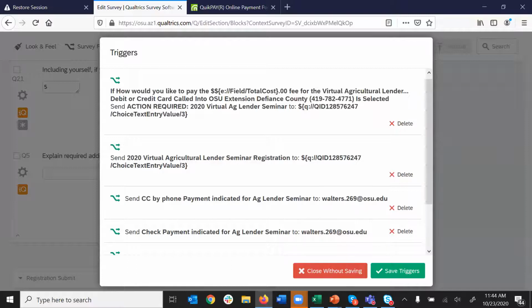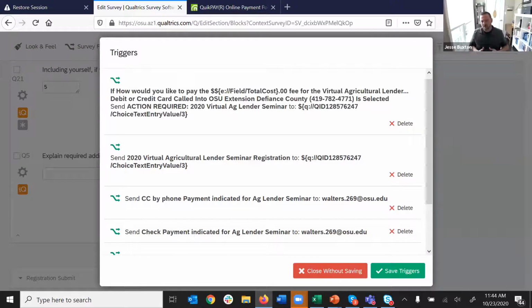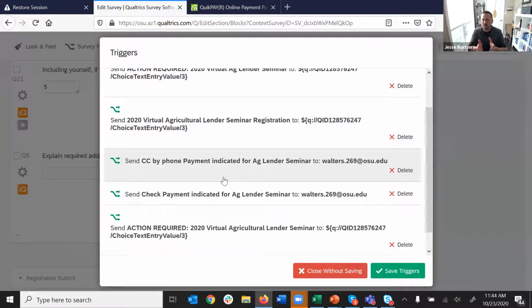So Jesse, do you want to address that? Yeah, so if you're going to use this group payment method as opposed to requiring individuals to register on their own, then yes, only 1 credit card can be used for the payment of whoever fills out this Qualtrics registration. Otherwise, we wouldn't use this particular template for a group process. We would use an individual based template.